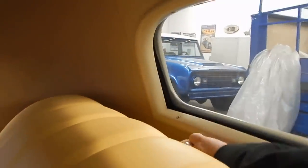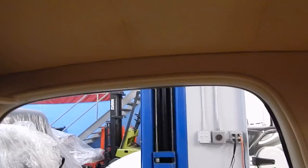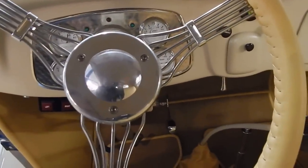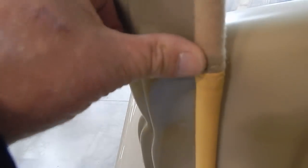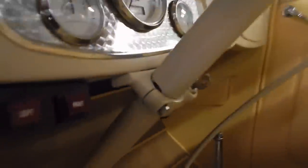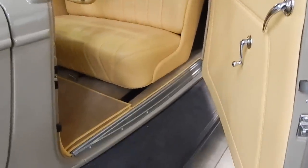Rolling down the rear window — it rolls down. The headliner is done in a very nice soft cloth, a LeBaron Bonney style cloth — a Jenny feel on the headliner. Stainless leather wrap steering wheel that matches the leather and the seating in the car. The turn signals are left-right. It's got Haneline gauges with a digital odometer. Obviously the car has no miles on it. Look at the stitching where they brought the headliner material together with the leather — very nice. There's a functional cowl vent as well.